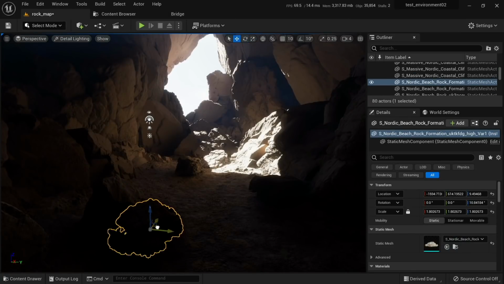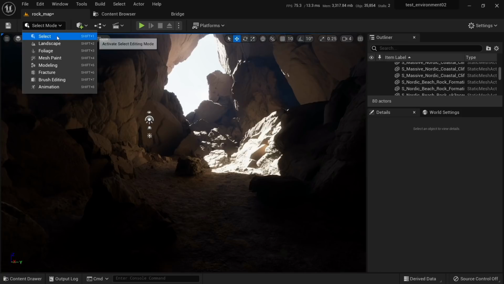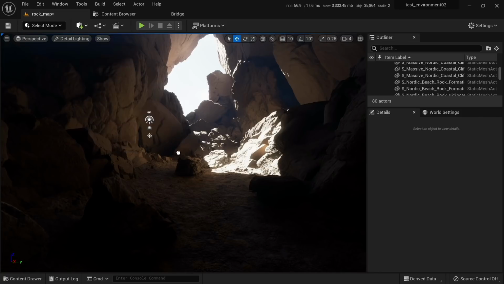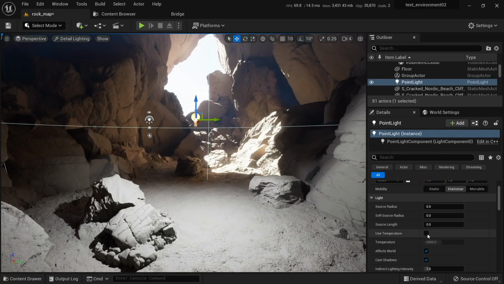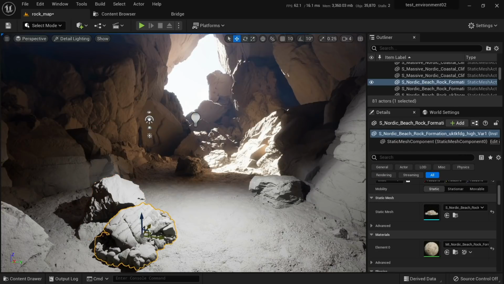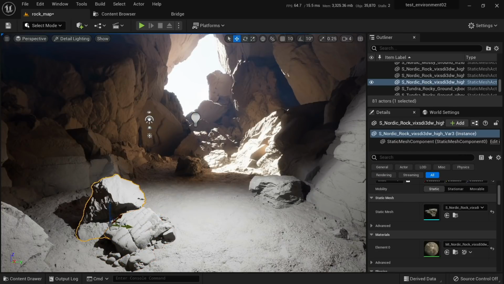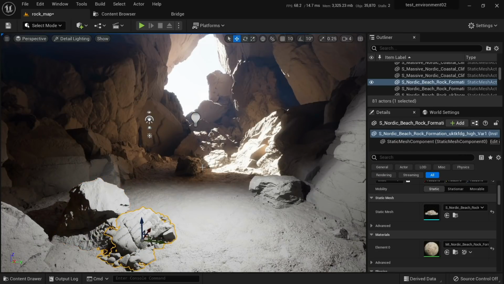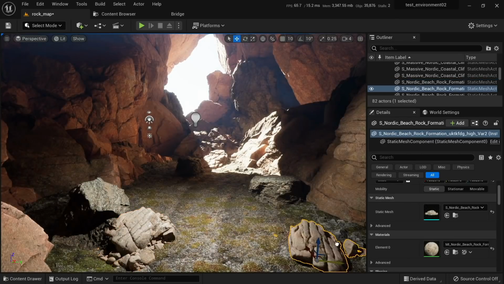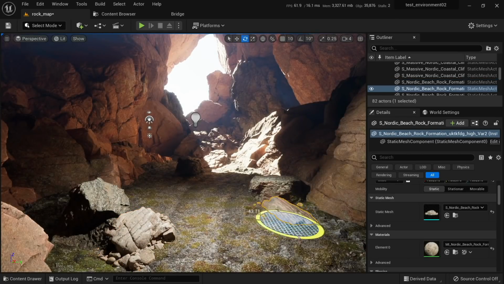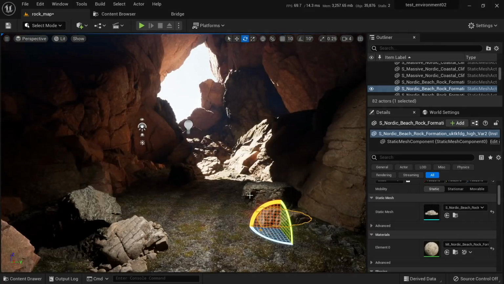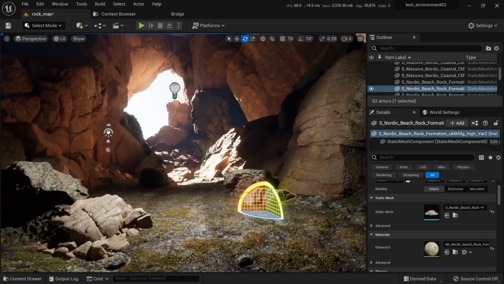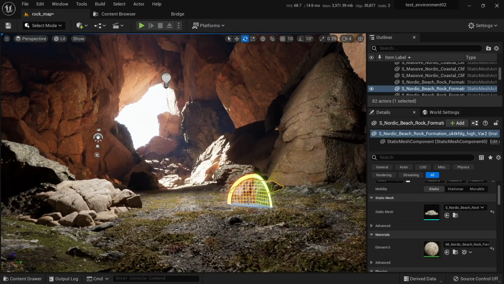Okay, and if you want to put some lights, let's go to place, lights, and put a point light for now. We will just put it here momentarily. You don't want to use it like that, but for now this will help to take a look at our environment. And if you want to save this camera, just press Ctrl+1, and when I press 1 I will come back here to the one I saved. Let's just say I want this shot, Ctrl+2.